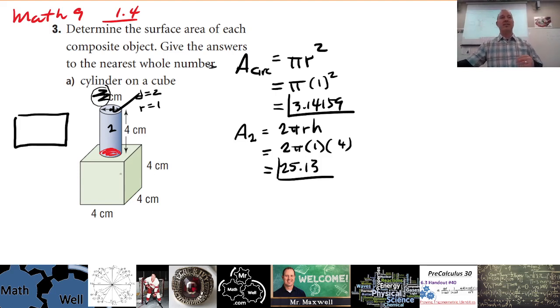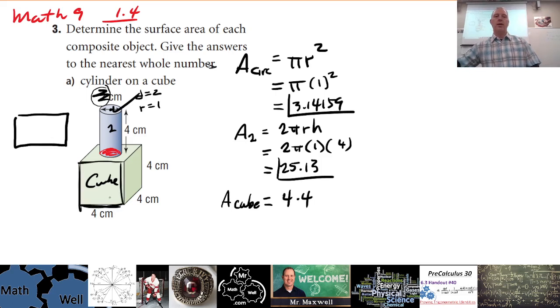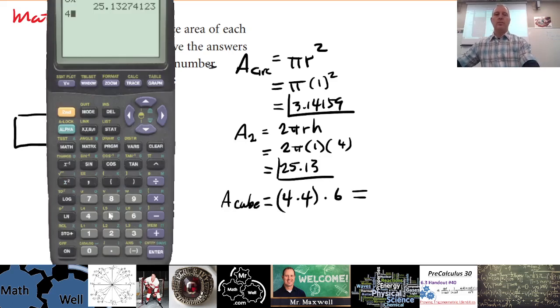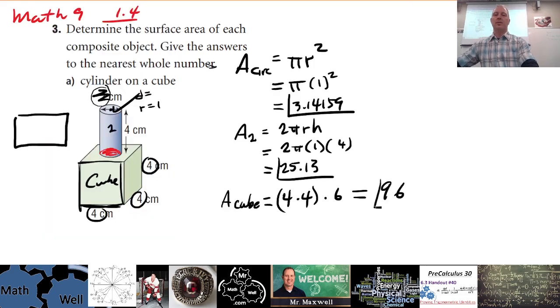Now, the cube has 6 identical sides, so that's great. I'm going to say, the cube here, okay, the area of the cube. And we'll do this all in one step because they're all the same. So one side is 4 times 4, right? 4 times 4 is an area. And there are 6 identical sides because all 3 dimensions are equal. That's the definition of a cube, okay? So I'm going to go 4 times 4, and then times 6, because there's 6 of them. So we'll do this all in one step. So that's going to be 16 times 6, or 96 square units, okay?